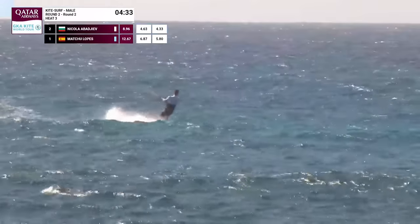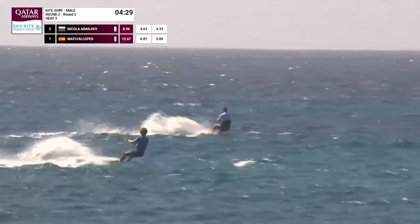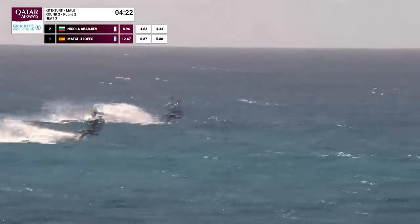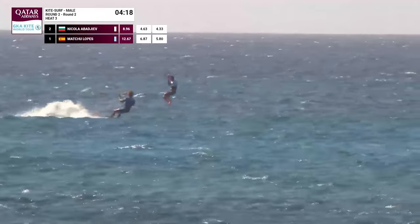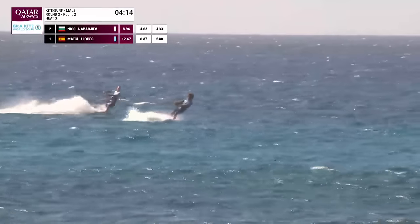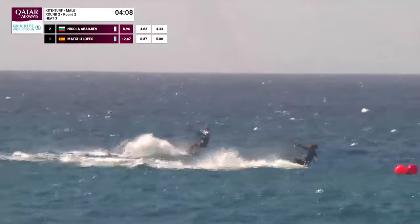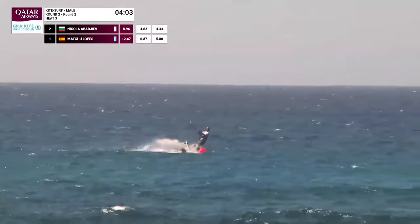Those are the kind of scores that we're looking for. Yeah, you can see how he's getting those scores even with those single moves. He's just timing them perfectly, dialing in that bottom turn, and just making sure that top turn is perfect with an easy re-entry, kite control perfect. You can see them both hustling for priority out there, just to make the most of the conditions that they have. But I think, judges, look, he's going to get around that boy just about.